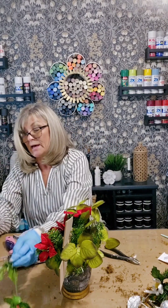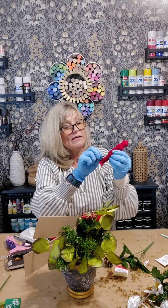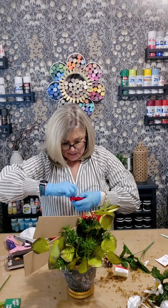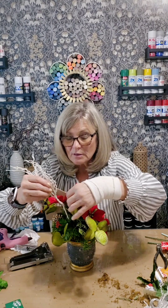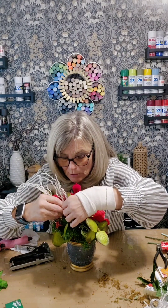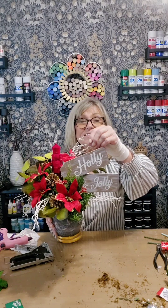Now I want to add some pinecones. I'll take the stick and push it into the bottom of the nutcracker. Super cute. Let me see what this would look like if I added just a little bit of white. I like that — it added just a little bit of wispiness that it needed, and it brought out the 'Holly Jolly' wording since I added the white.